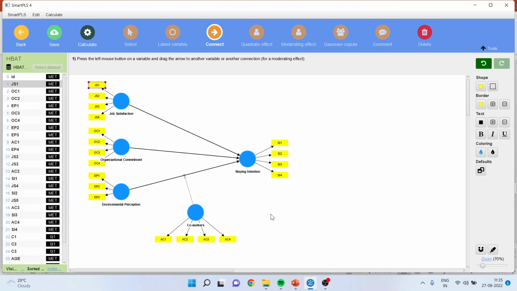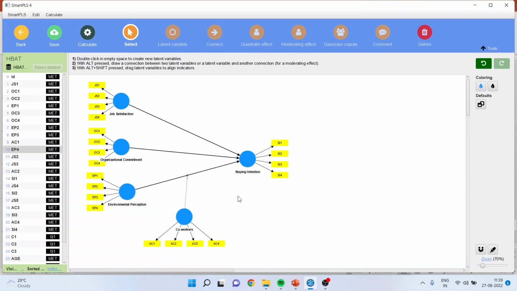As soon as you connect arrow with arrow, the software will automatically calculate its Z score and do the multiplication of the measured variables. If you recall, in the product indicator approach, we used to multiply AC1 with EP1, EP2, EP3 that way. So that thing will be done directly here. The new approach directly uses the two-stage approach. The option of product indicator and orthogonalization is not available now. It also runs a regression analysis automatically.